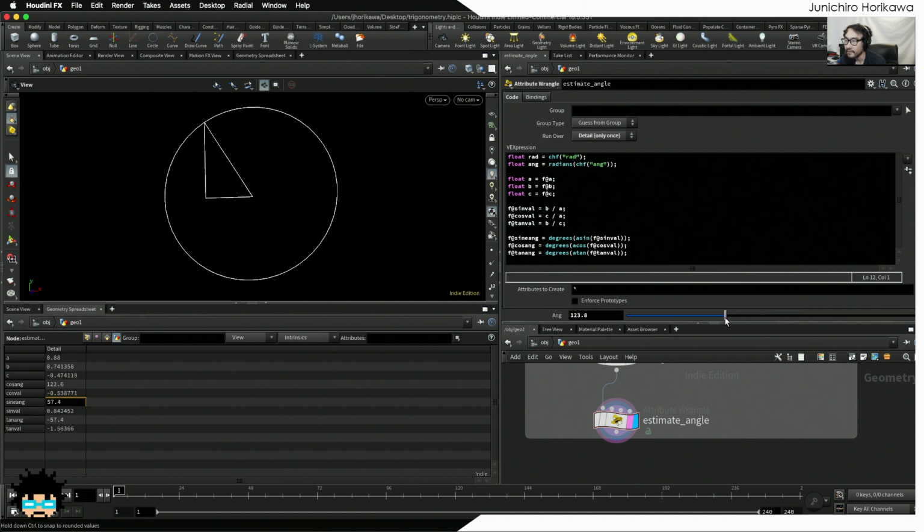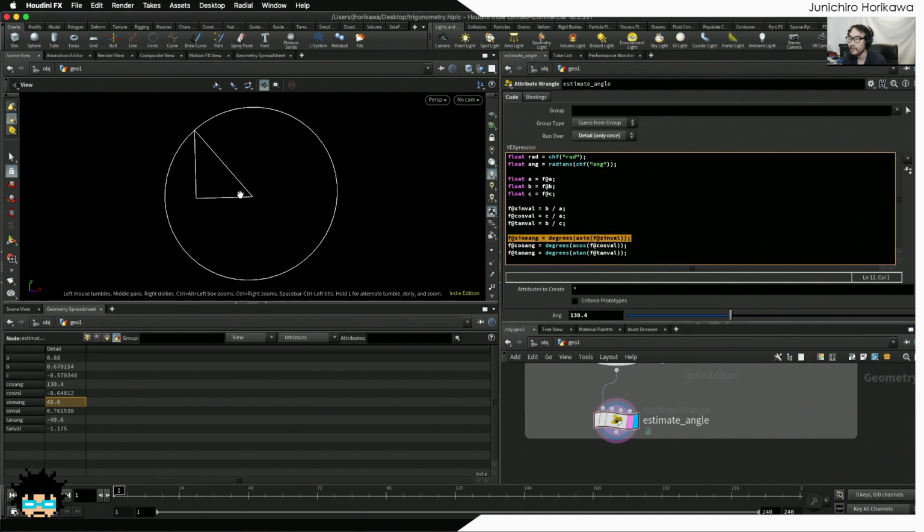So that means when we use arc sine, what we get as an angle is this angle here for the triangle. Not for this angle, but the angle which is in between these edges.